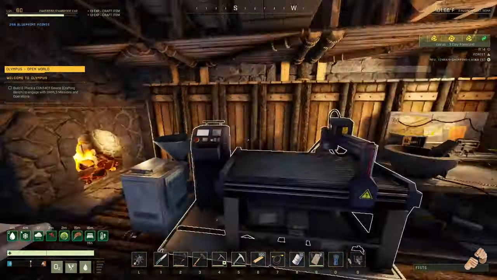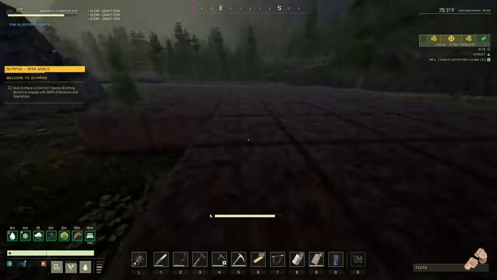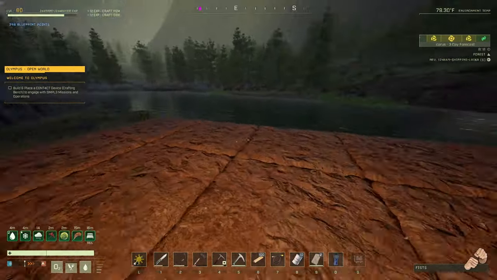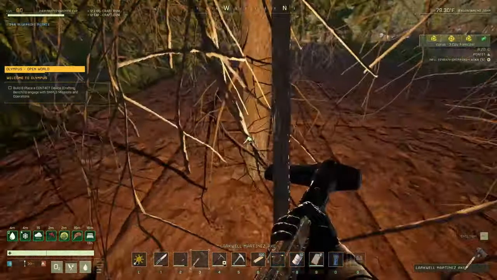So, 6x6, maybe? A square? Or where's my ramp? What do we have here? Let's see. 1, 2, 3, 4, 5, 6. 1, 2, 3, 4, 5, 6, 7. This one will have to go away, that's for sure.